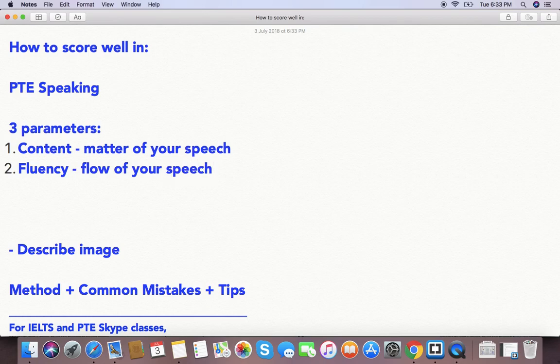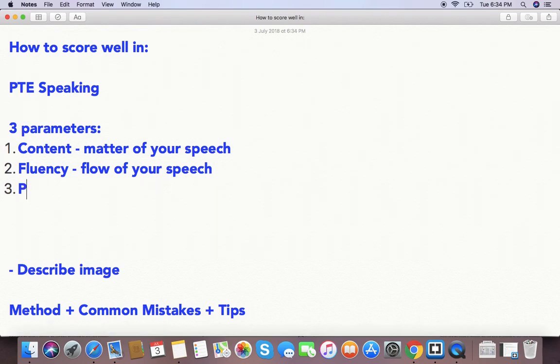Guys, the flow or the fluency in this case is the pace that you normally speak your native language with. So you don't have to speed it up, you don't have to slow it down. Just follow the same pace that you do in your native language. Third one is pronunciation. This is the way you speak your words. For example, this alphabet is taught to be pronounced as Z in my country. This is not a Z, it's a Z. So depending on how you pronounce your words is going to have an impact on your speaking score.